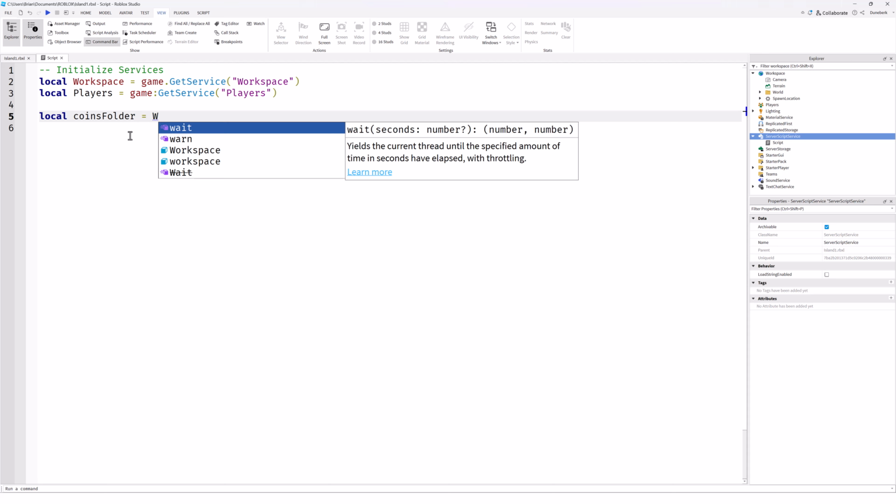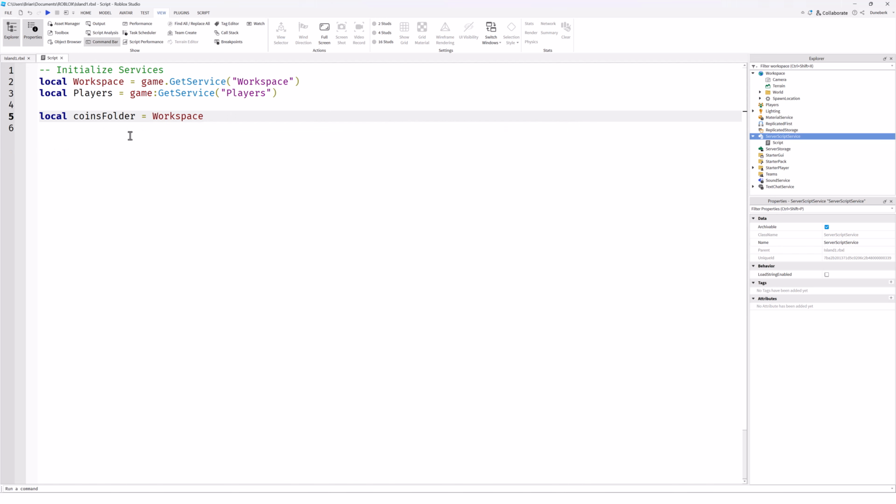That's going to be set equal to our workspace.World.Coins, just like what we have here. So the coinsFolder is pointing at all the coins in the game environment.